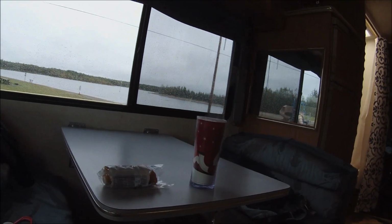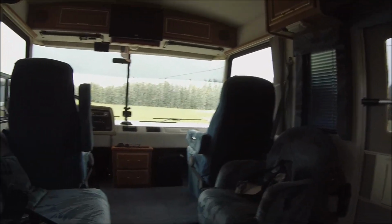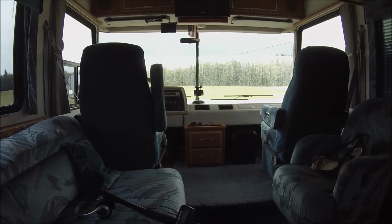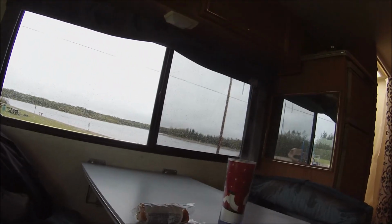Well, had to retreat back to the RV. I was freezing out there, man. The temperature dropped down into like 42. Wind's blowing, pouring rain. And I've been out there for about 3 or 4 hours, so it's time to come in and take a break. Got me some hot coffee going. Got the heat going in here. Getting these wet clothes off, putting some dry clothes on.